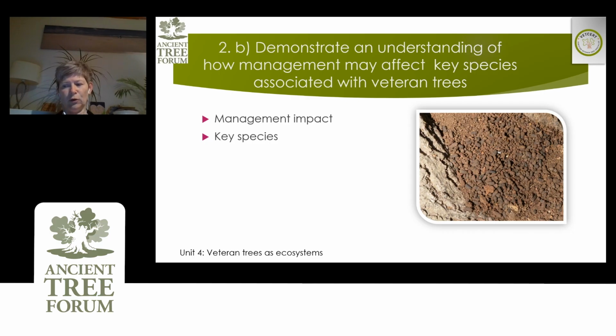Pruning a tree may remove potential habitat. Of course, if you've got a hazard beam, for example, you remove that and you will remove some habitat. Removal of basal shoots may be positive for the lichens associated with the tree, but not positive for the tree. So there can be positive and negative impacts of management, and that's something that we would want you to be able to demonstrate, that you understand that connection between management and the species living in and on the trees.